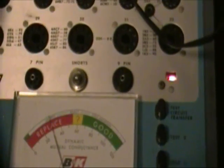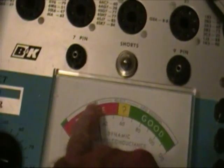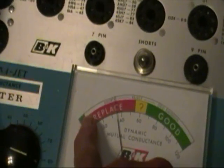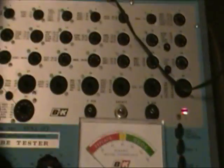82. Come over here and try shorts, and you see the meter on this one also shows that it's shorted. So you see at the top it says shorts reject right there. Anything in this region, if it's way down here it's okay, but anything above that green region is shorted. Once again, the two testers agree, although this one is better calibrated.